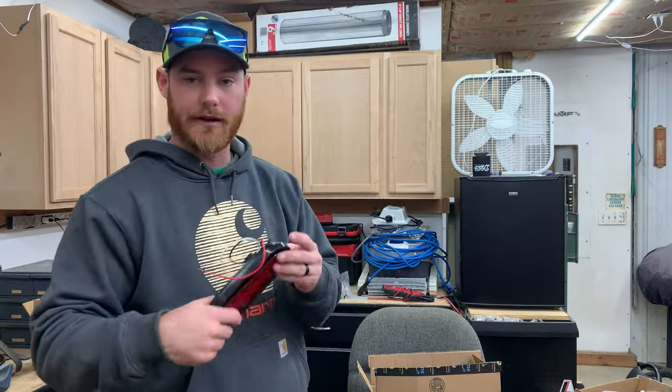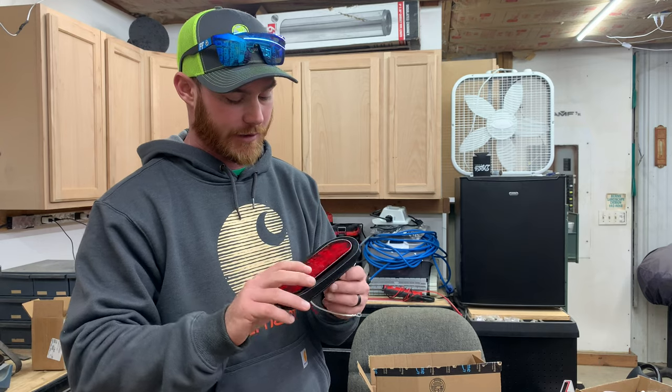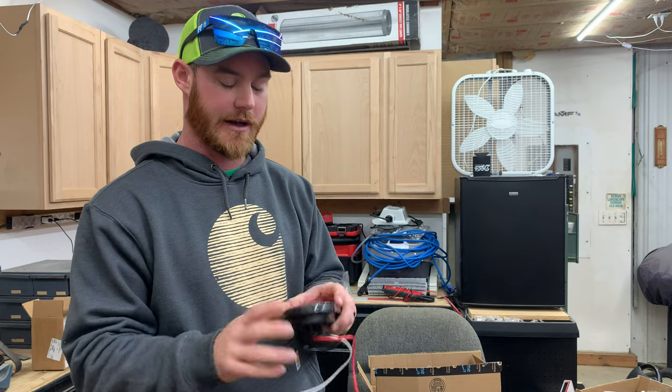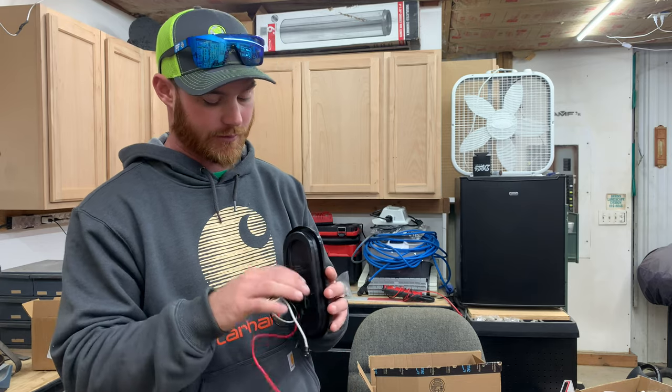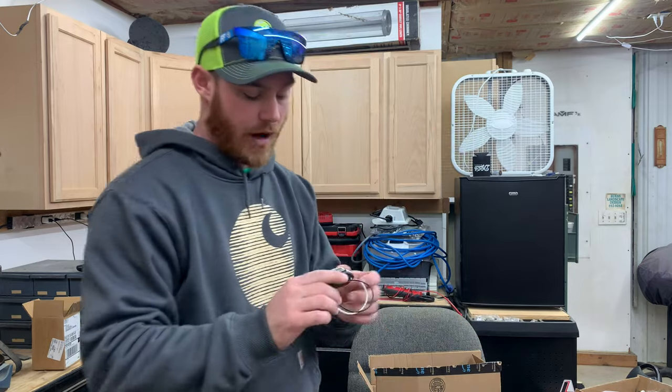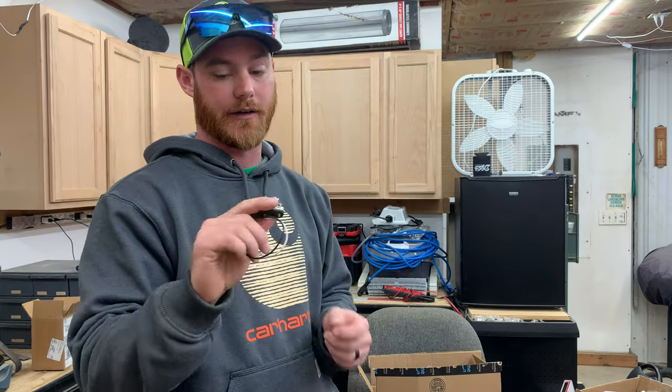Moving on to taillights. These are just some simple, pretty standard taillights. We're going to replace all the lighting on this thing, like I said. So I went ahead and picked up four of these because that's how many hole slots are on the back. So while I'm at it, we're going to go ahead and change those out. While I'm back there, we're going to put a license plate light on here. This is an LED one.